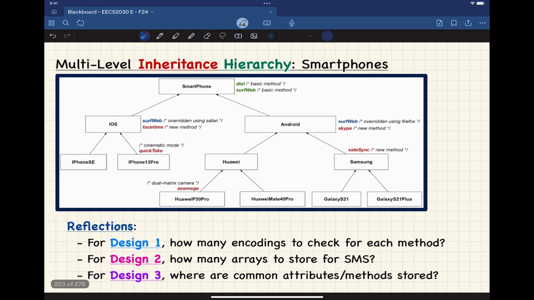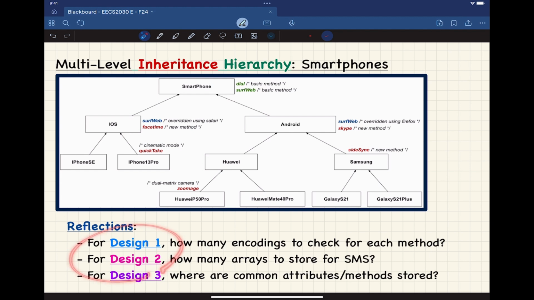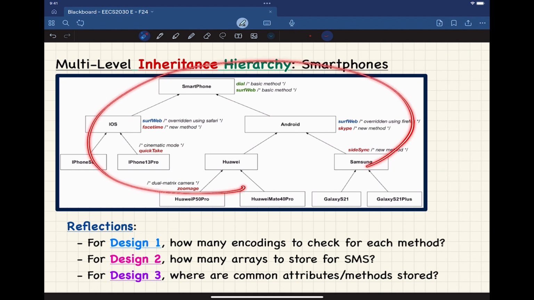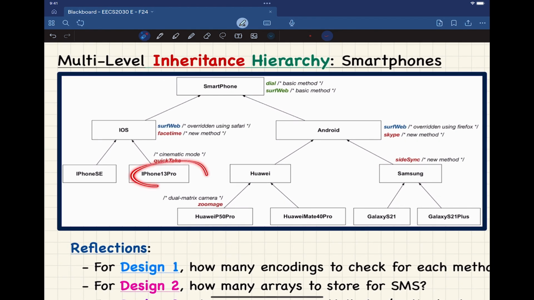So this will be another class hierarchy that we're going to use as a running example for the subsequent lectures. And the same reflection question for you. I'm going to leave that to you. But let's now go over this hierarchy a little bit more, okay? And then we're going to do some exercises. So it's more like a hierarchy for smartphone, okay? The models over here are pretty old, but you will see the idea, right? Let's not be too picky about the model names.